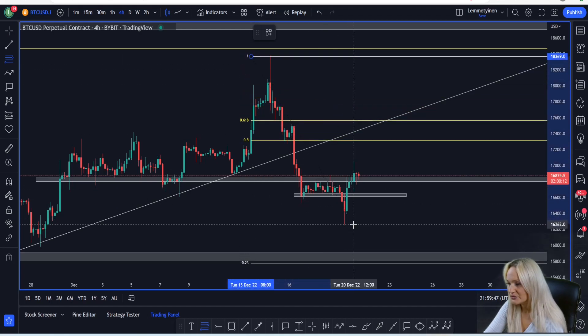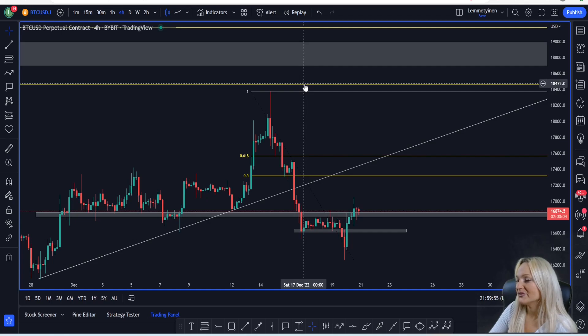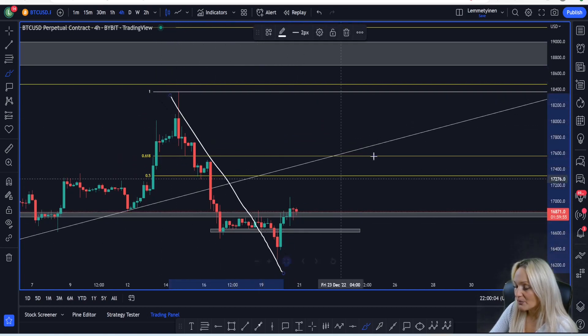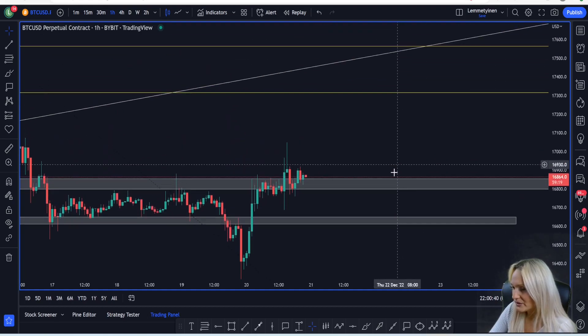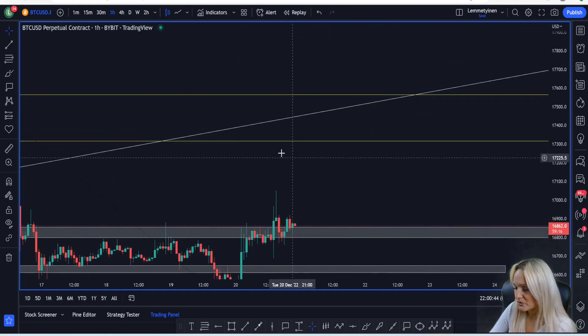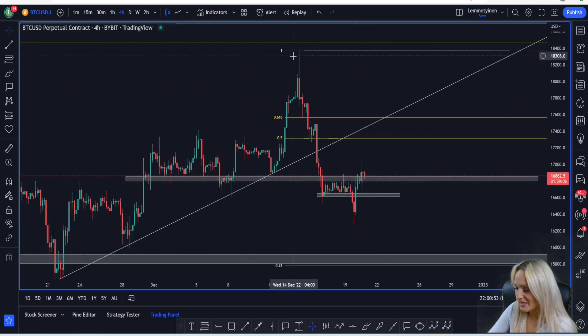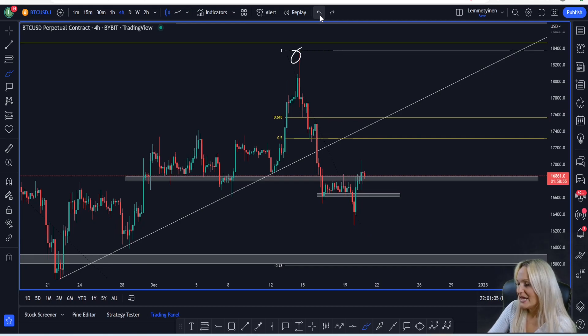If we drag a Fibonacci from 18,370 down to 16,262, we also need to watch the level at 18,470 — we almost came up and retested this Fibonacci based on the push to the upside before the drop that also broke structure. Now we have to look first at the level between 17,315 and 17,570 to see if this will be where the market pulls back up and retests. We are looking for a potential continuation to the upside into this Fibonacci zone, which is also extremely important because it combines with the previous support that we broke.